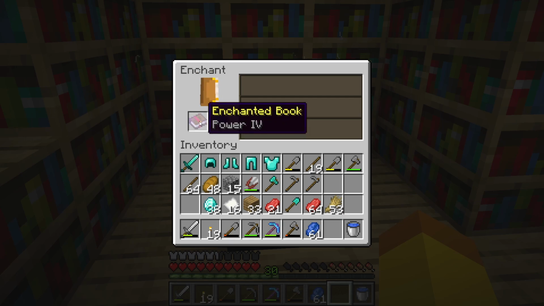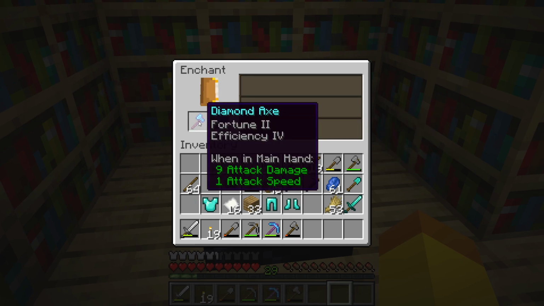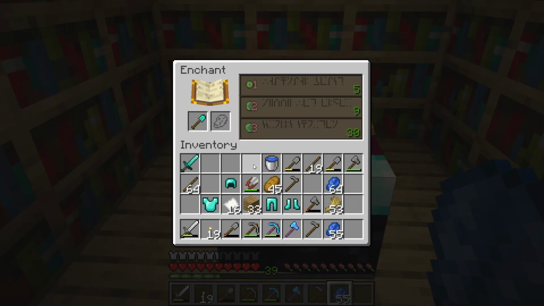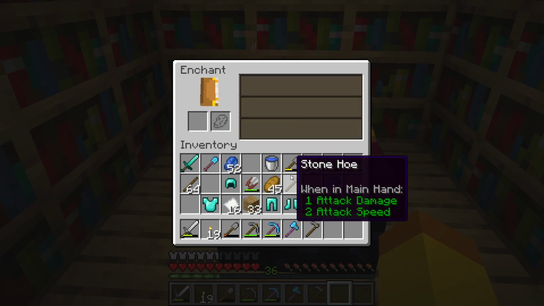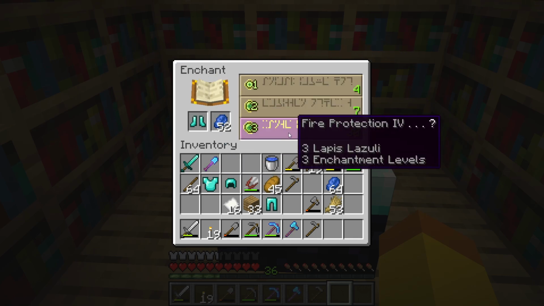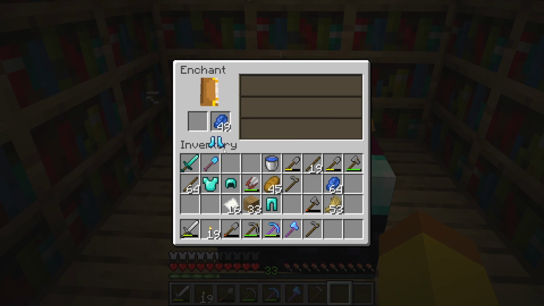Power 4 is pretty good, so Efficiency 4, that works for the axe. And Fortune's not really that useful on an axe. It's okay. Efficiency 4, let's go with that. No other enchantment, that sucks. Boots. Okay, Fire Protection 5, that's okay. Unbreaking 3, Fire Protection 4, I'll take that.